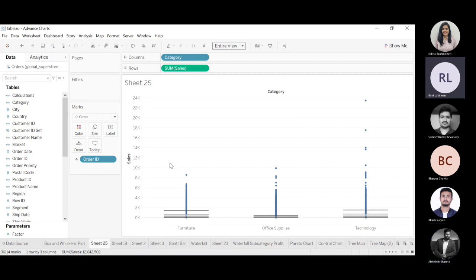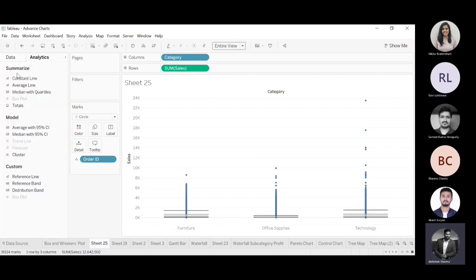Abhishek, one question. Yeah, Ravi. Any idea about the backend, does it use any machine learning algorithms, or is it just the representation that is there? For this, no. But in here, as you can see, we have analytics here. Okay, so if we want, we can customize it, but not really in the box plot here.